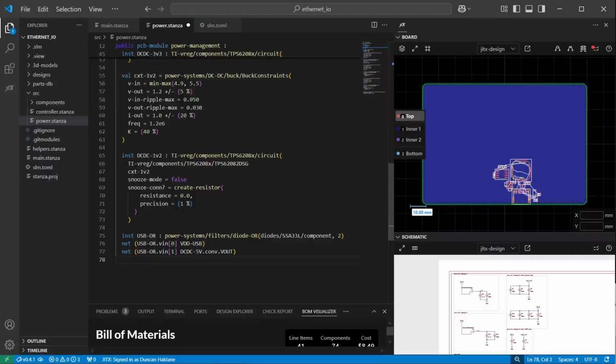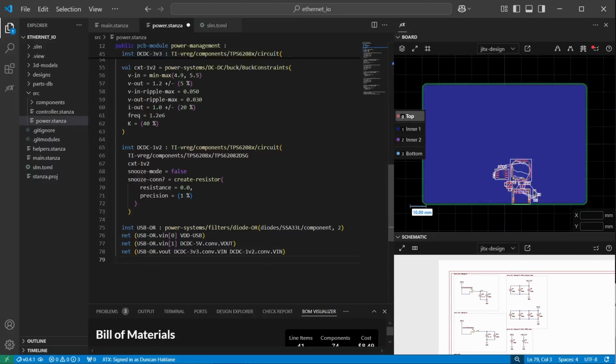And then we need to connect the output of the diode-OR, USB OR.vout to the DC-DC 3v3.vin, and we'll want the 1.2 volt as well.